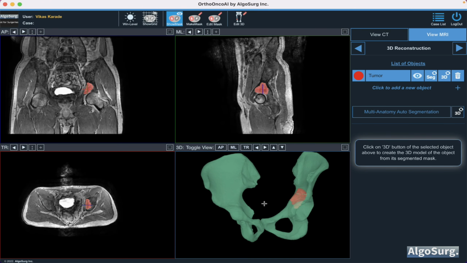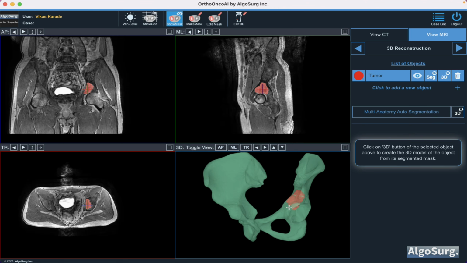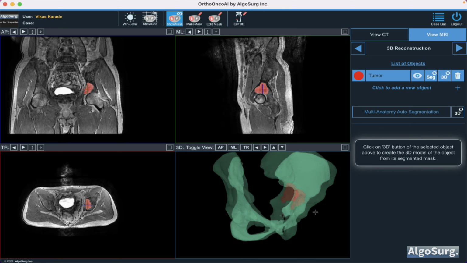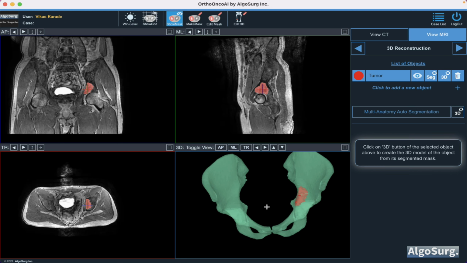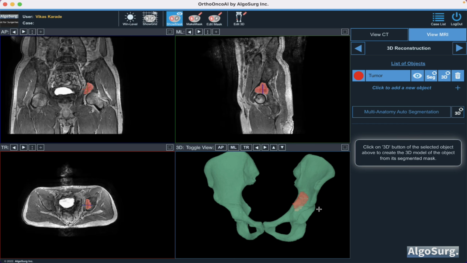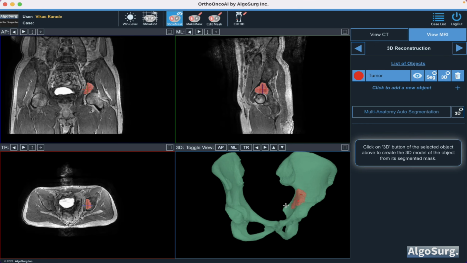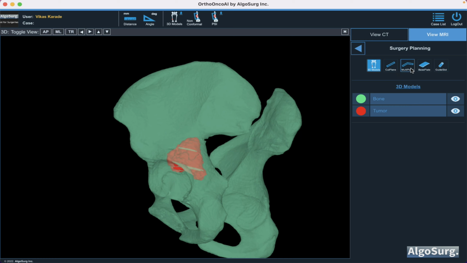All right, so once you have the 3D models of both bone and tumor, we can use this 3D mesh or 3D model to plan the surgery. You can use this anatomy, plan the surgery on this 3D, and then visualize it intraoperatively using an AR glass. So that is something which we are working on. But you also can design patient-specific guides. So here there are multiple options. You choose multi-plane because I think here you can't just make a single cut.